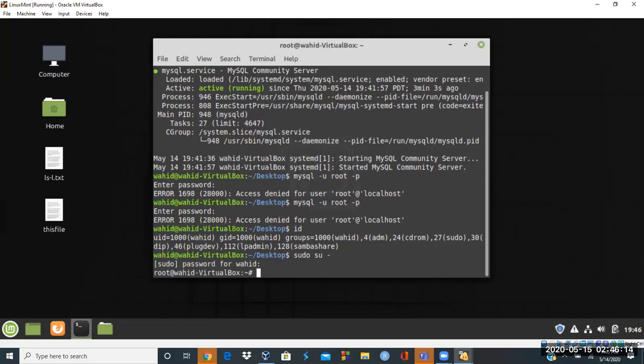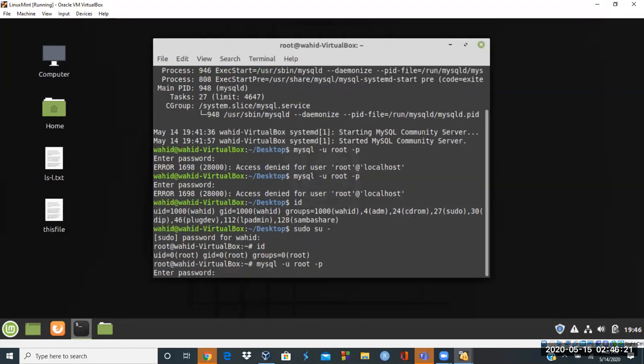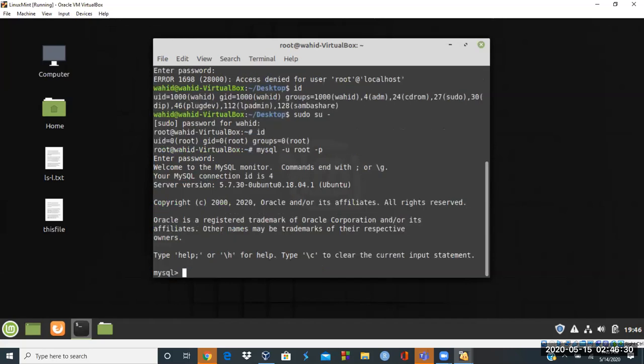Now I'm on root. I'm going to do mysql -u root -p, and then I type in the password of mysql, which I know, it's going to work.